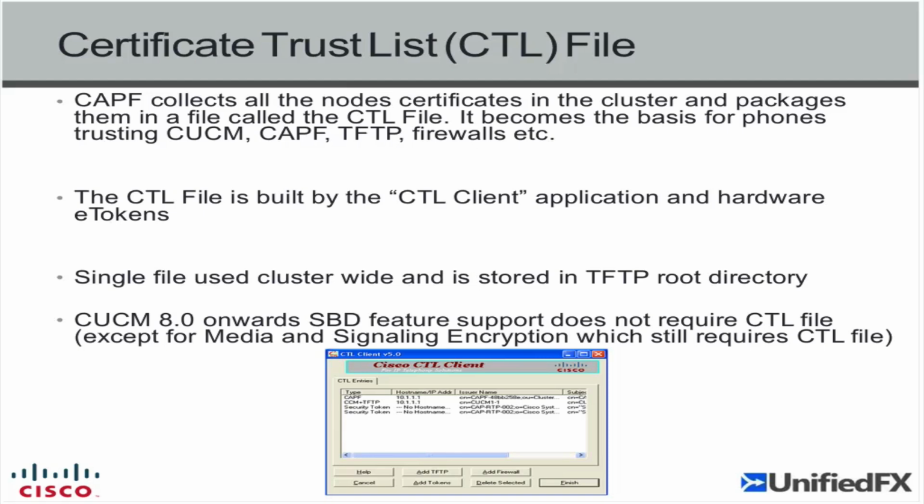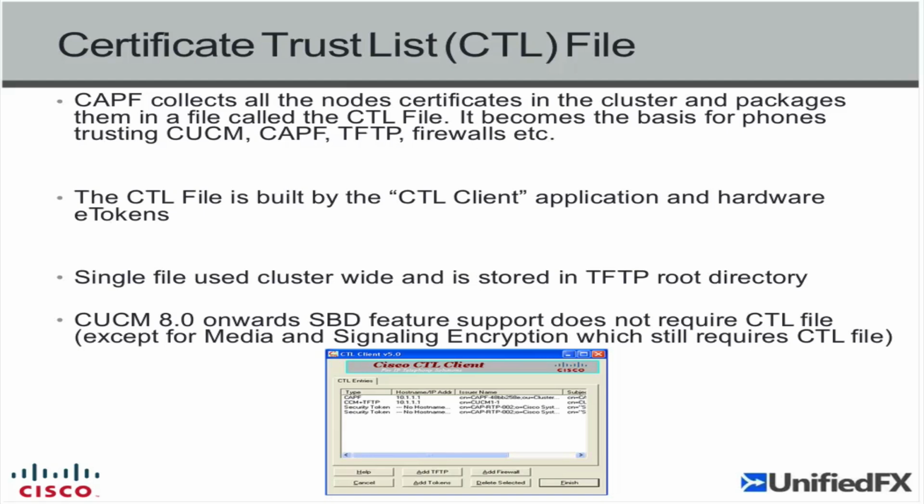Now what happens then is, every time the phone tries to contact a Call Manager, it will not, I repeat, it will not trust anything beyond what is there in the CTL. So say you have a 10-member cluster, all those 10 IP addresses and host names will be in that file, and the phone will not trust anything beyond those 10 servers.